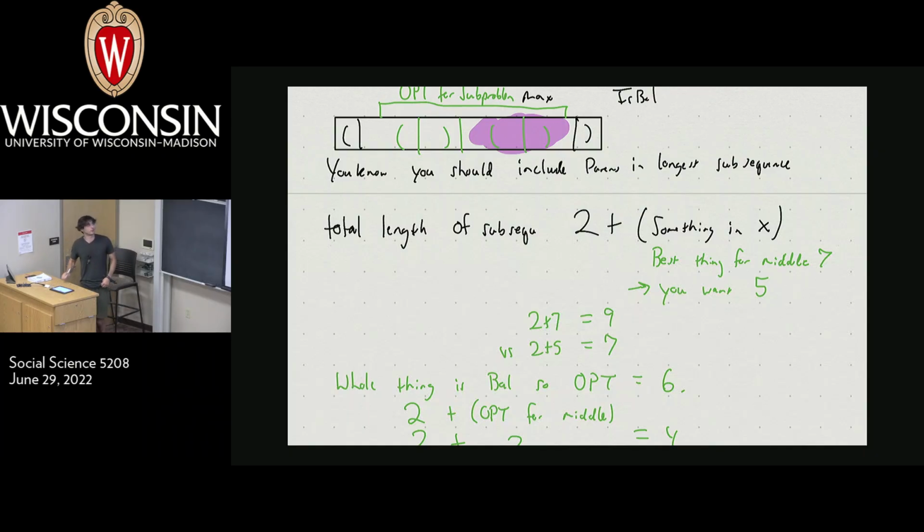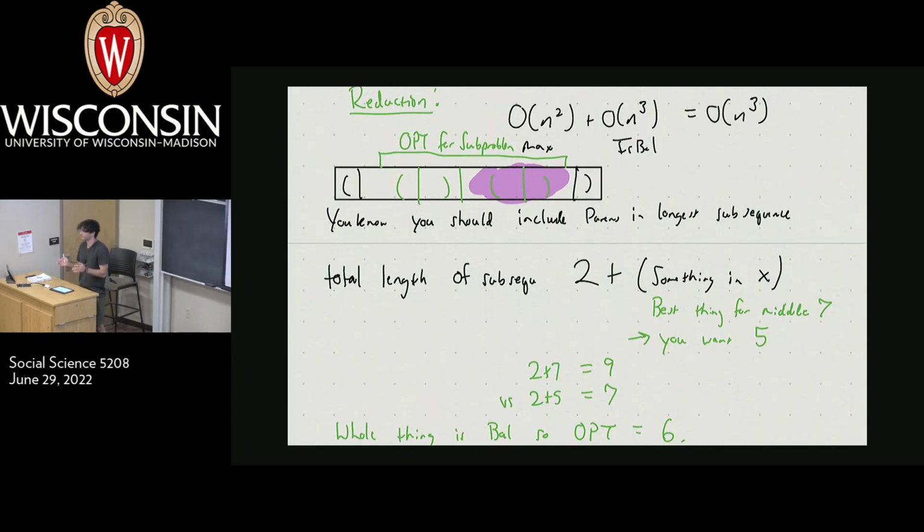So the reason optimal substructure is important is because it allows us to use induction. So we know the recursion fairy gives us the best thing here, but we don't really care if that doesn't help us. Optimal substructure says the best thing in the middle helps us. So the recursion fairy gives optimal in the smaller region, but that's useless without the optimal substructure.